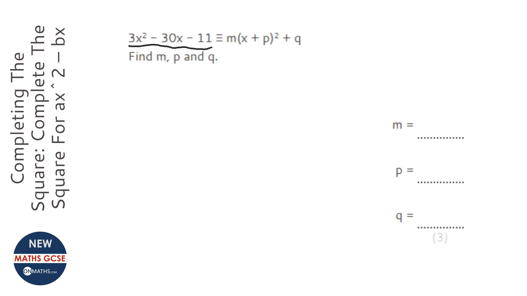We're given the left-hand side of the question and we're asked to rearrange it into this form here. This sign in the middle just means is equal to for all values of x, it means it's an identity.